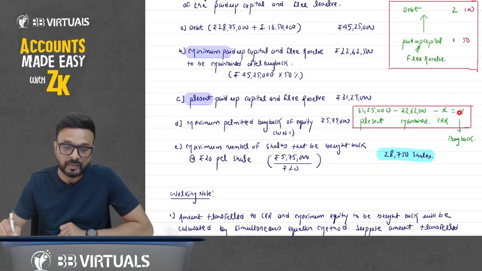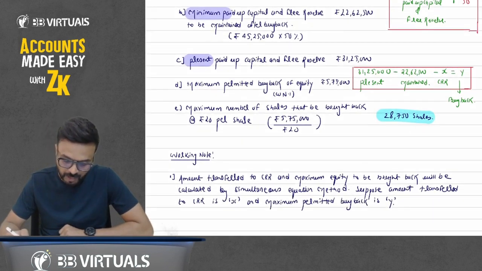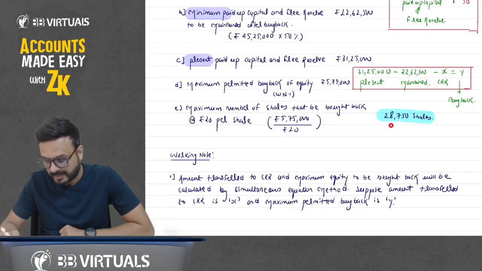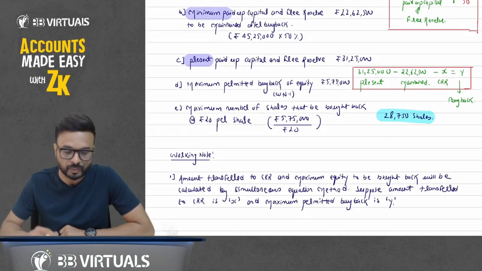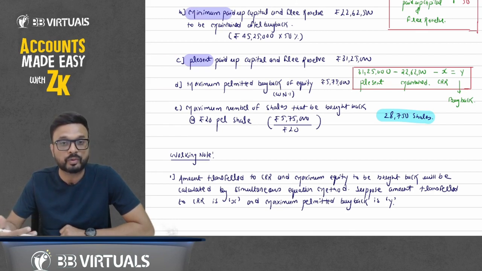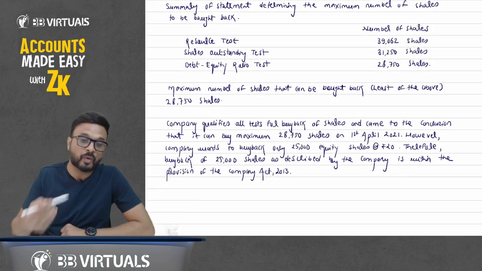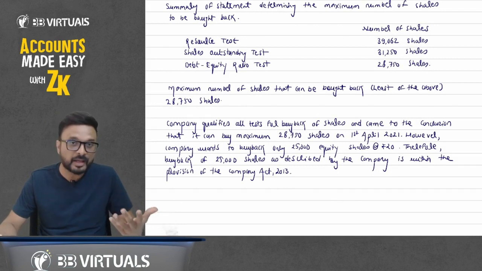Now to find out X and Y, we have to solve it by simultaneous equation. We have solved it by simultaneous equation and found 5,75,000 is the amount of buyback. 5,75,000 divided by, for one share how much are you paying? Rupees 20. So maximum as per these tests 28,750. We will take the least of these 3, so there will be no violation of any test. The number of shares that you want to buy back should not be more than the permitted limit. How much is the permitted limit as per these tests? 28,750, and we want to do buyback of only 25,000 shares.